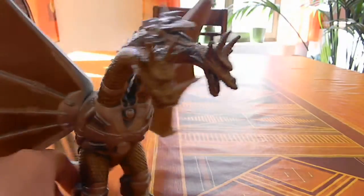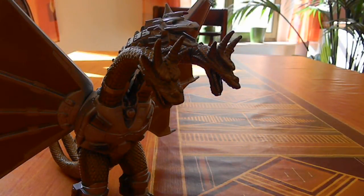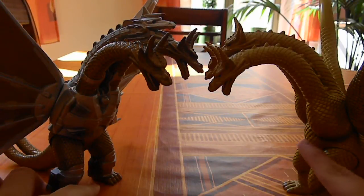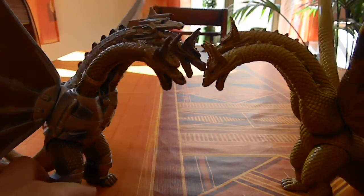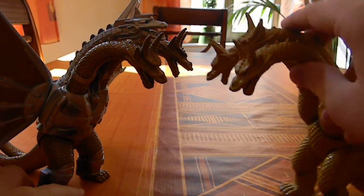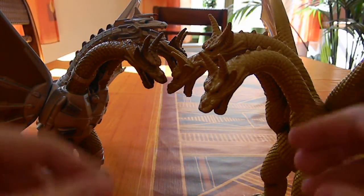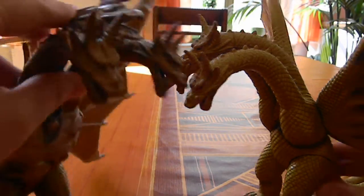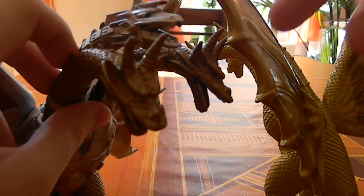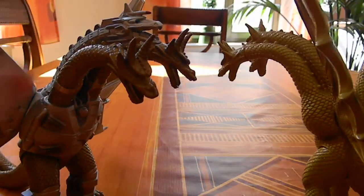Okay, here we have Mecha King Ghidorah, but first I want to draw some comparison with the normal King Ghidorah. But since this is the reissue of the normal King Ghidorah, then you're always going to see some difference. For example, this one is of a lighter yellowish color, rather than this dark gold color that this one has. I'm not counting the heads or the mecha parts, I'm just talking about the normal skin of this Ghidorah.